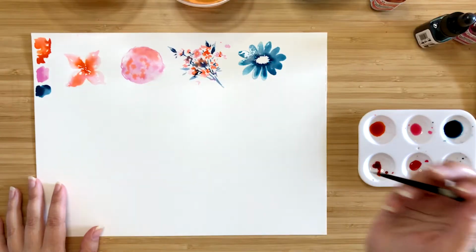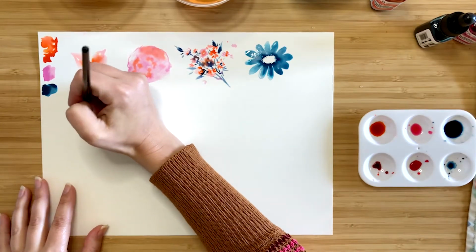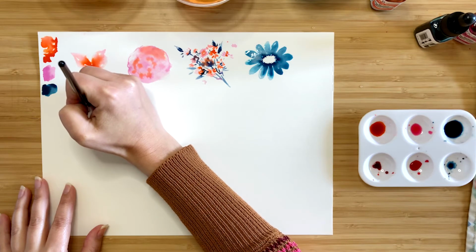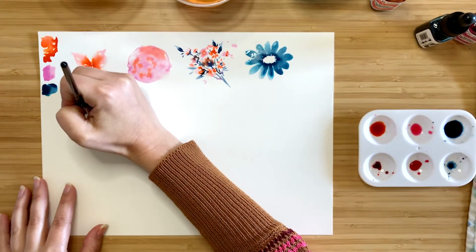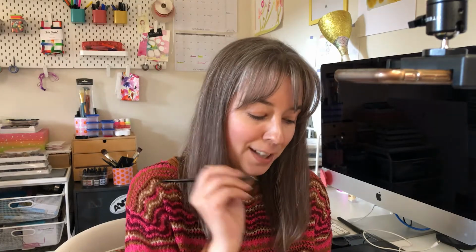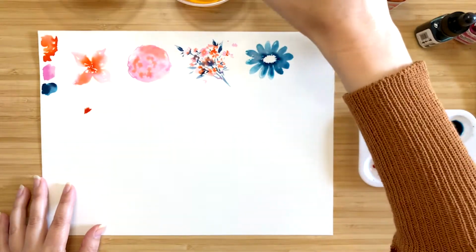So on this little guy, sort of like a side angle rosebud, I'm gonna come over here and I'm gonna make sort of like a moon shape, kind of one edge is sort of flat and the other one is rounded. I'm gonna give it a little bit of a sort of like a hedgehog, a little spiky back top, and then I'm going to clean off my brush a little bit. It doesn't have to be super clean, but get it mostly with water.